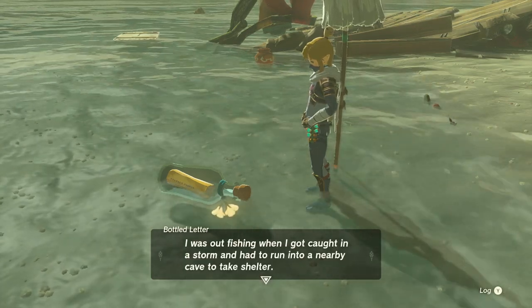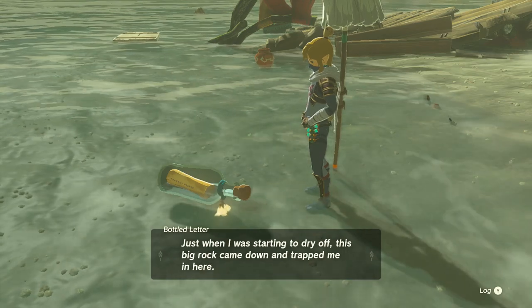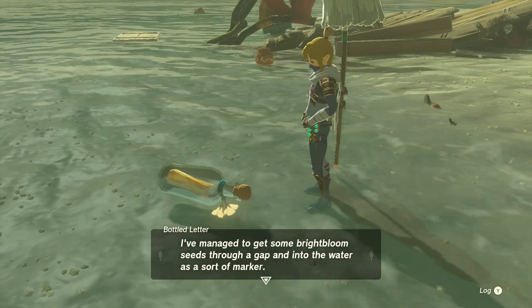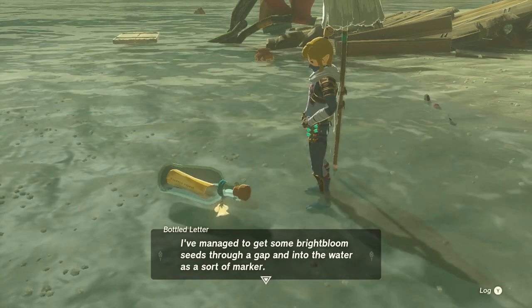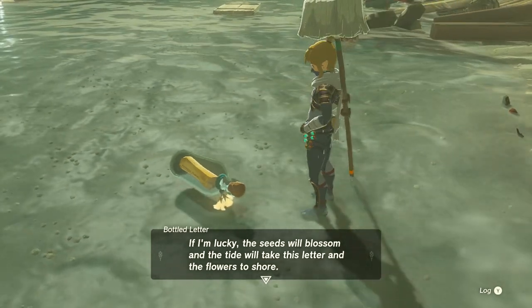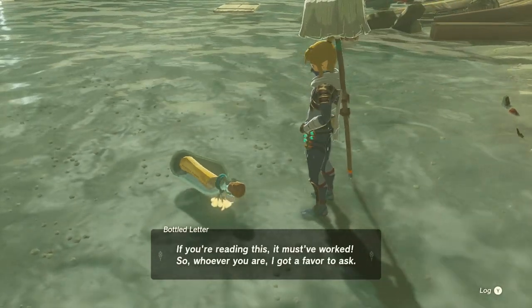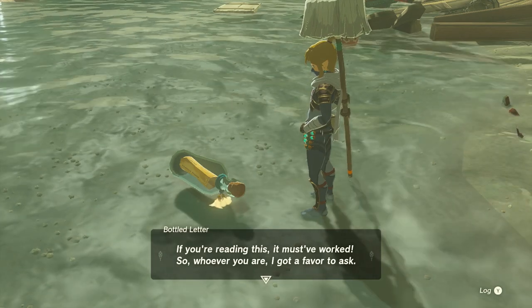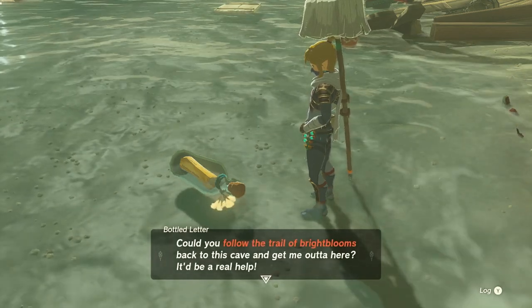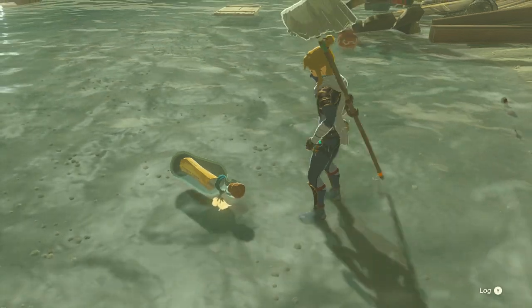I was out fishing when I got caught in a storm and had to run into a nearby cave to take shelter. Just when I was starting to dry off, this big rock came down and trapped me in here. I've managed to get some bright bloom seeds through a gap and into the water as a sort of marker. If I'm lucky, the seeds will blossom and the tide will take this letter and the flowers to shore. So if you're reading this, it must have worked. So whoever you are, I've got a favor to ask. Could you follow the trail of bright blooms back to this cave and get me out of here? It'd be a real help.